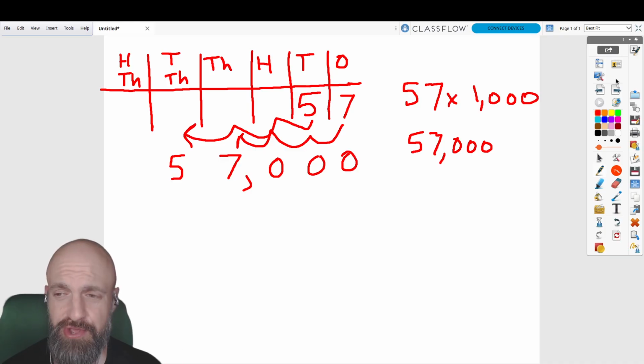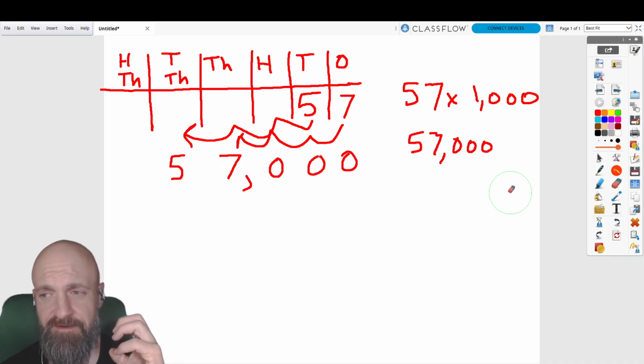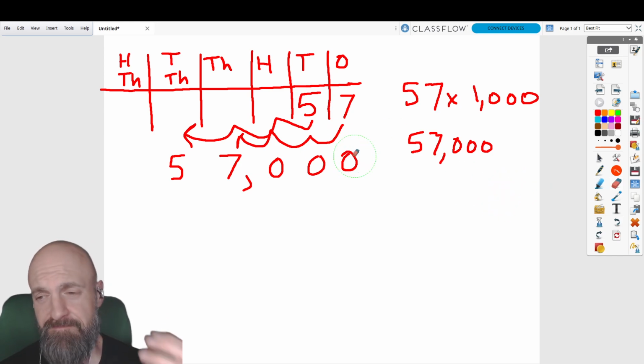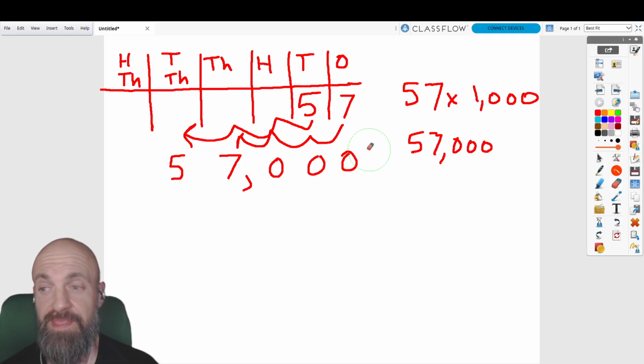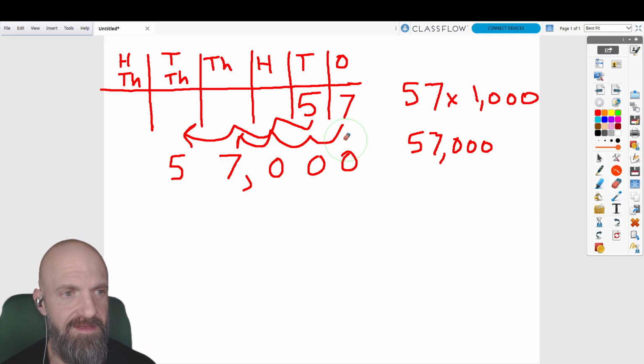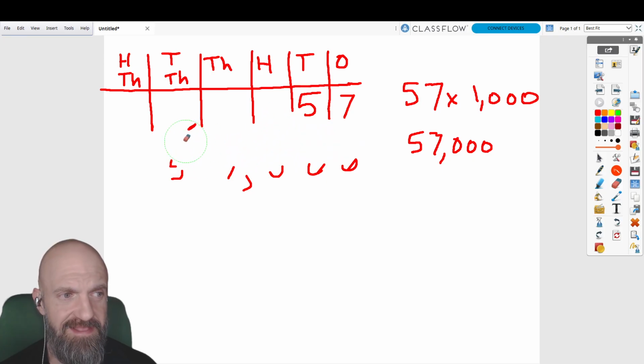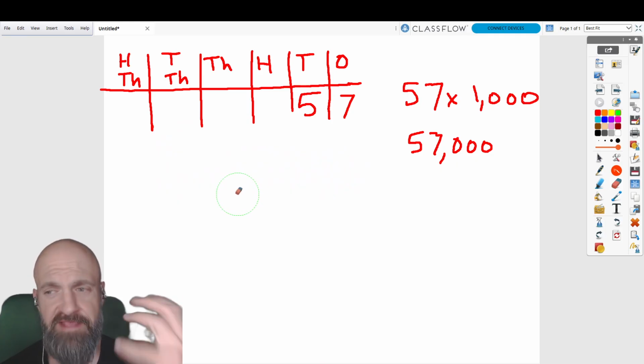Now, let's look at a little bit of another way to do this. Because of the students' knowledge of place value and this chart, I've showed them another way to kind of do the same thing, but without the chart. Now, as we've seen, whenever we multiply, our number always gets greater. It gets bigger.